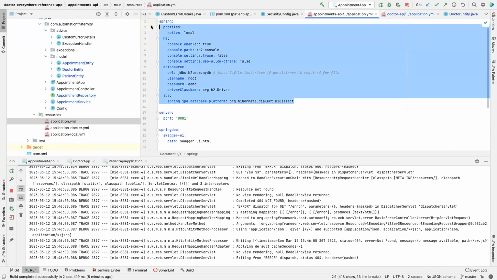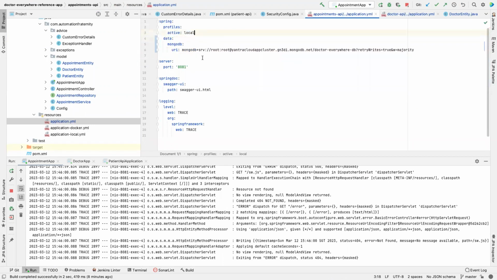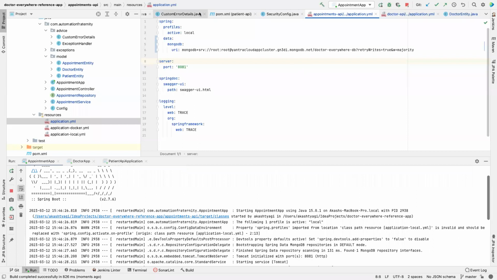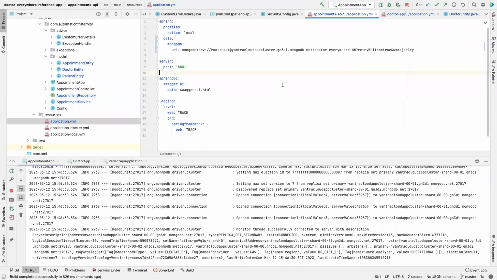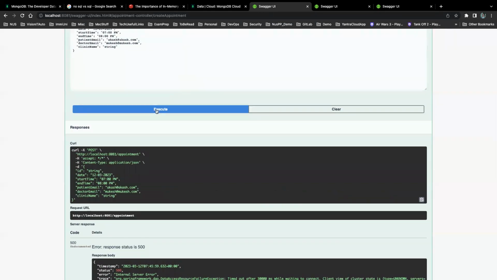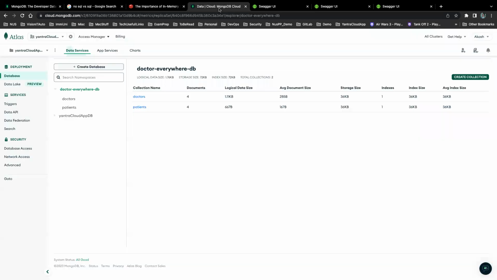So I will remove this. The files will remain as they are, JPA and all these things I will remove. I don't need Spring, I need data. Fine. So now I have to restart this. I'll restart it. It runs, and now if I go here, run it again, execute, it works.